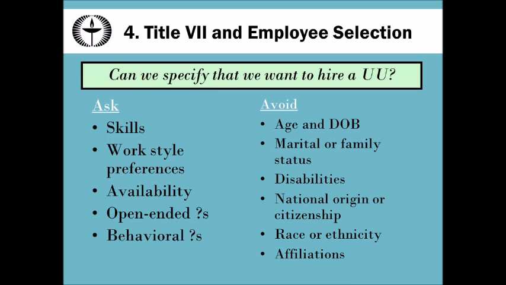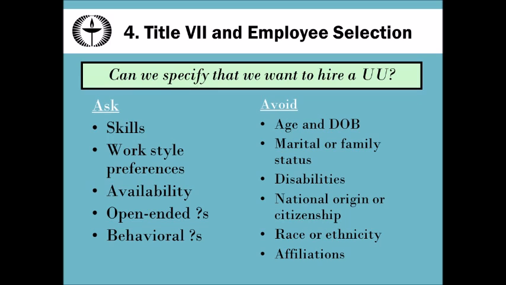But I urge you to be careful. At the UUA, for example, we try not to specify whether we need a UU unless it's really important. If we're hiring a minister, for example, we look at the requirements very carefully about whether we actually need to hire a minister who's fellowshipped with the Unitarian Universalist Association. So I urge you to think about that very carefully.